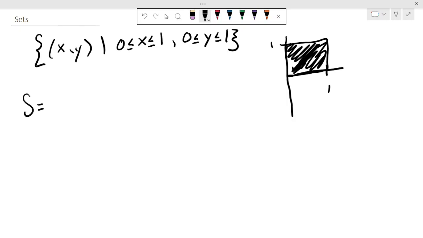Maybe we just have S equal to {1, 2, 3, 4, 5}, right? This is very common in probability where your sample space is a finite number of things, like heads or tails, something like that, right? And of course, we saw the set of natural numbers, the set of integers, the set of real numbers. Those are all different types of sets as well. So this is kind of like the space that we live in in the context of probability. So that's why I want to spend a little bit of time talking about it.